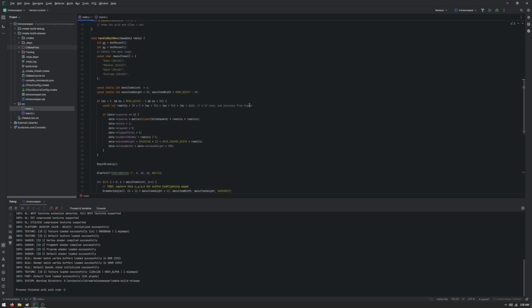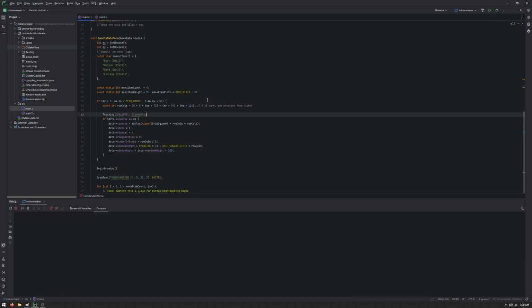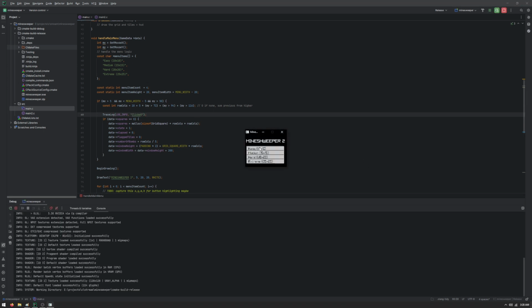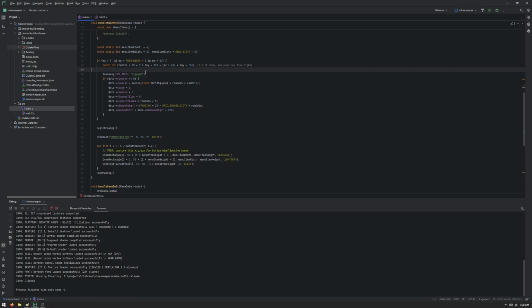Let's put it in here. Trace log info, click. Oh, because it set the state to something else. Alright, good. That's working.